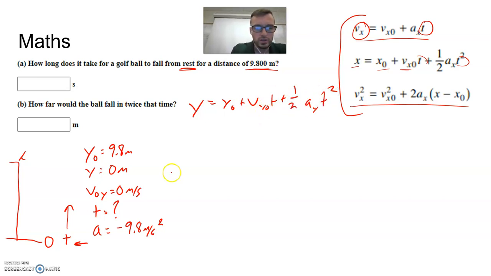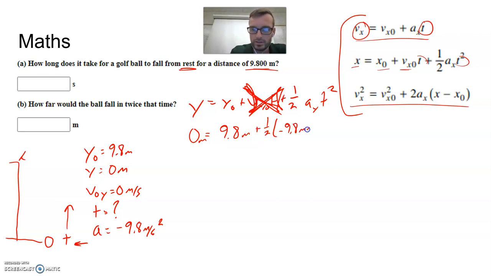Now, v initial y, it turns out, is really convenient for this problem because v initial y is equal to 0. What's 0 times anything? It's 0. So this whole term just goes away. Why? Because v initial y is 0. Let's fill in some stuff. We know that the final position is 0. We know that the initial position was 9.8. I should be putting meters here to practice good physics. Plus 1/2 negative 9.8 meters per second squared times t squared.